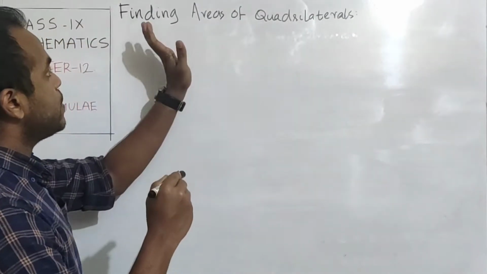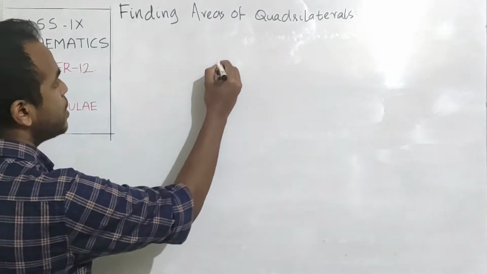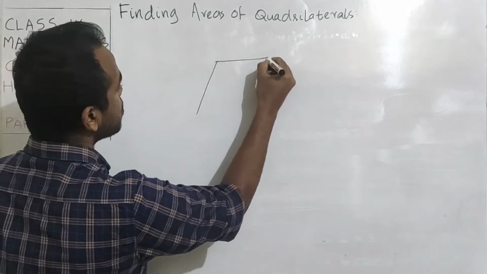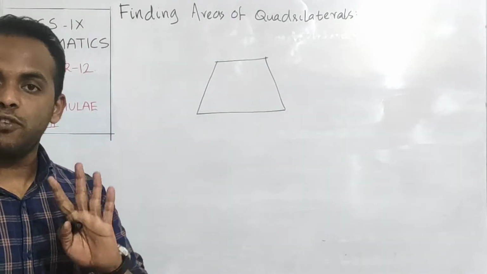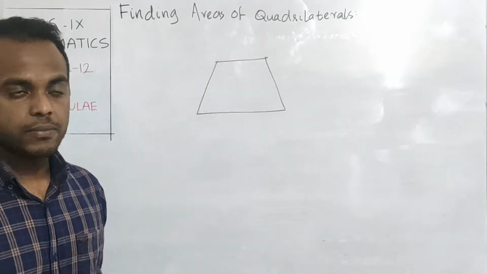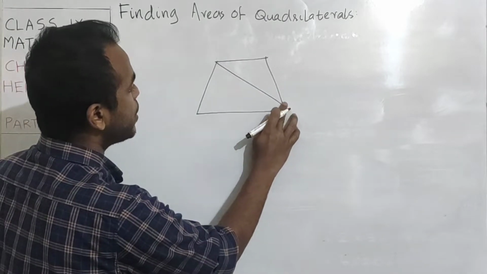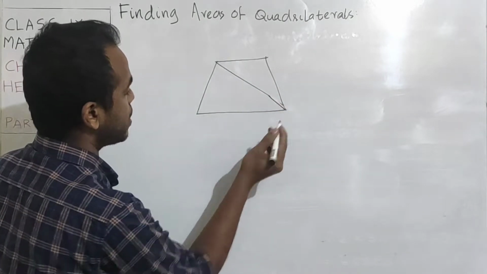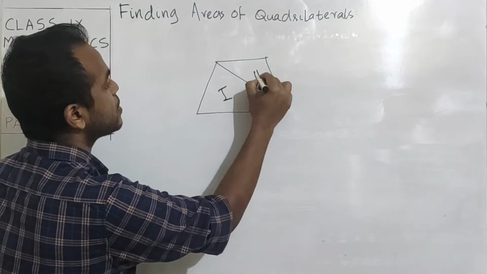As the heading suggests, a quadrilateral will be given to us. How many sides would a quadrilateral have? We have learned that a quadrilateral is a polygon with 4 sides. What we will do is draw a diagonal. In one diagonal, so what does it become? It will become two different triangles. Now, consider this as the first triangle and this as the second triangle.